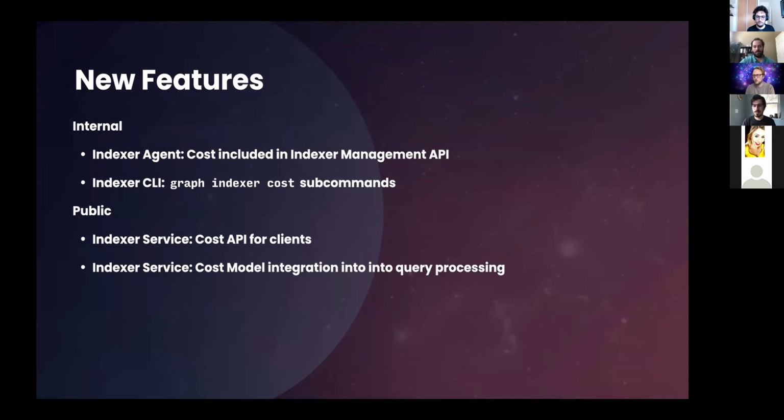Whenever you receive a query that comes with a payment, the Indexer service will check that against your current cost model and decide whether that payment is accurate. You can maybe define a tolerance so that some queries will be accepted even if they are slightly below, or above, of course, but below the price that you would like to receive for queries like that.